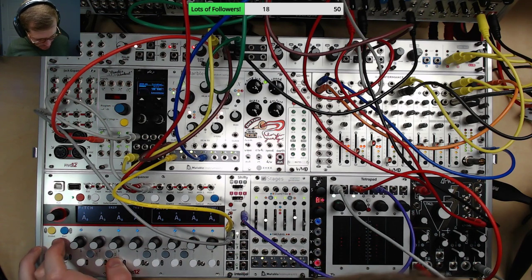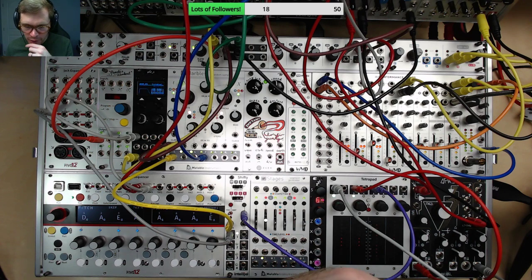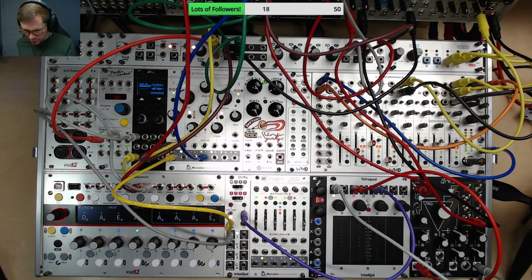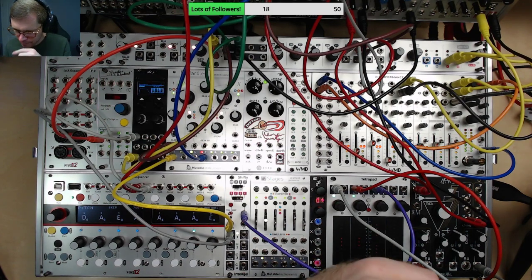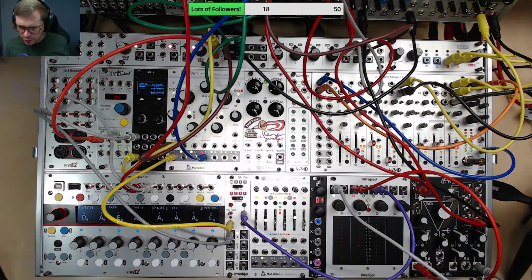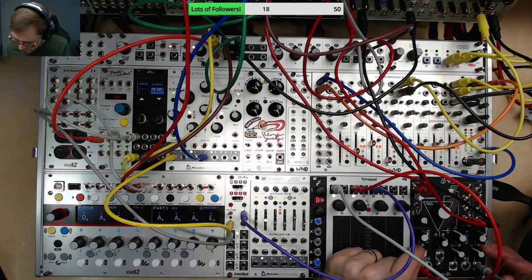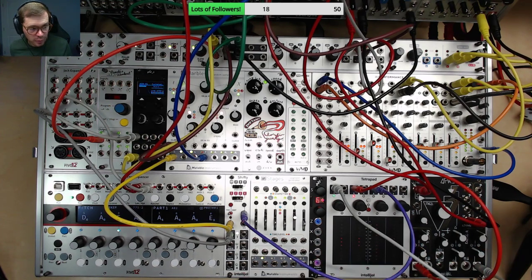Let's generate a new pattern. Oh my goodness, don't generate all A's. That was really not helpful. So now I'm curious about turning up Rainmaker a bit and seeing where we go. Okay, there's a bit of a rhythm coming out of it. Kind of like that. I do feel like maybe the LFOs are being a little bit too hard with QPass. Okay, I kind of like this.